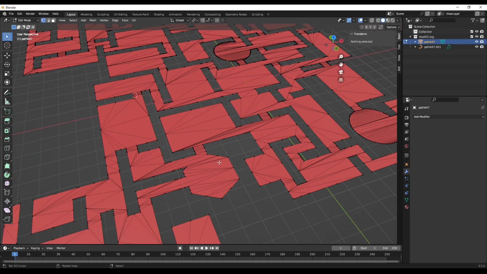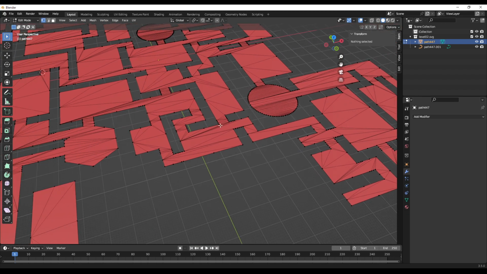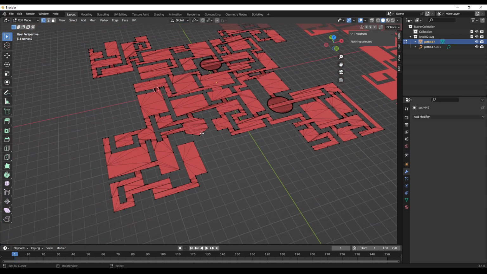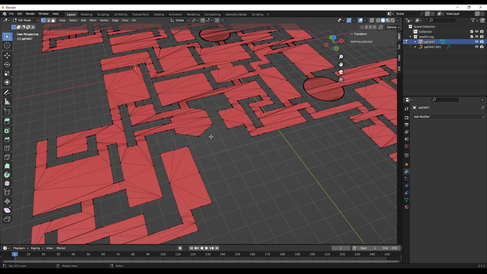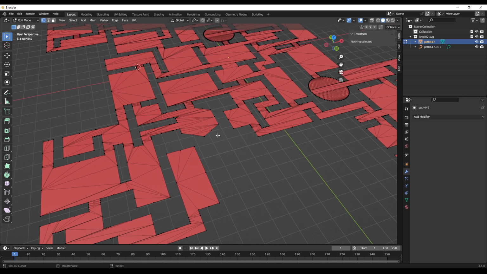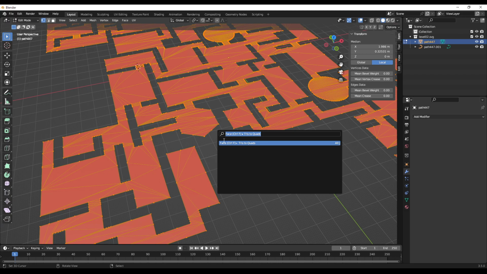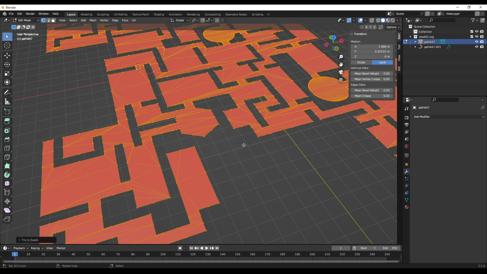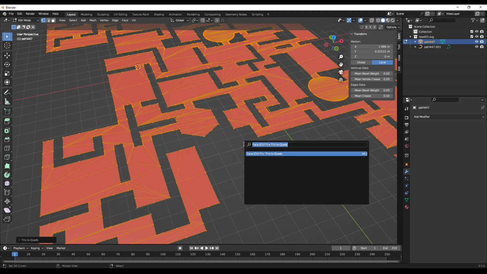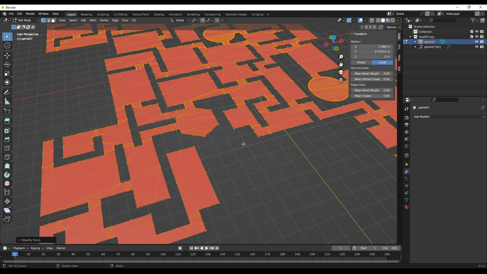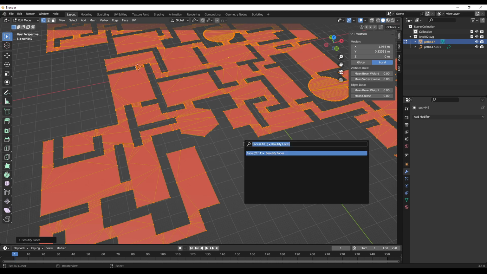So now we have this ugly mesh. First of all, what we can do is to select all in edit mode, hit F3, 3 to quads, and F3 again, beautify faces, F3, and now maybe 3 to quads again.